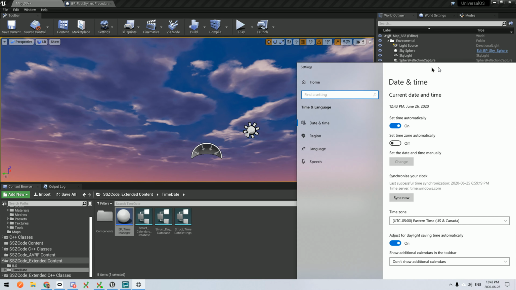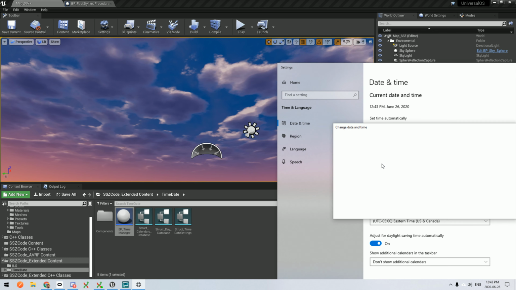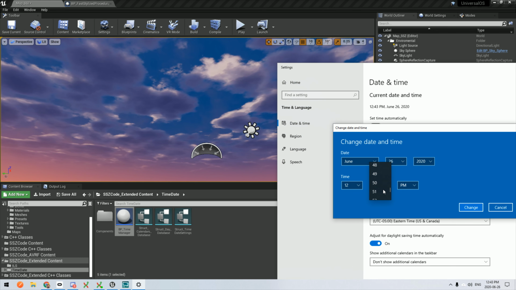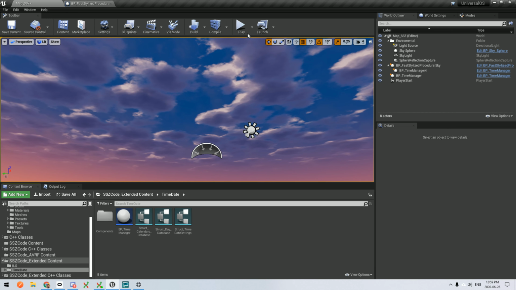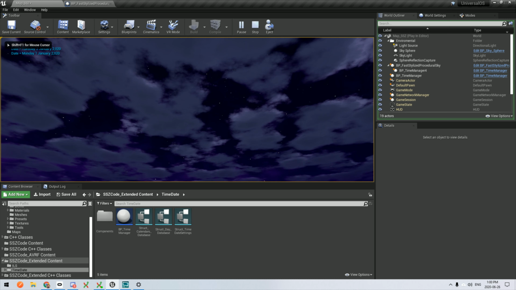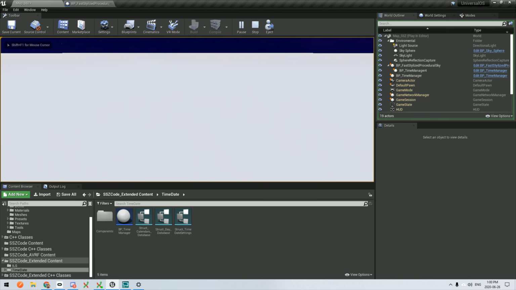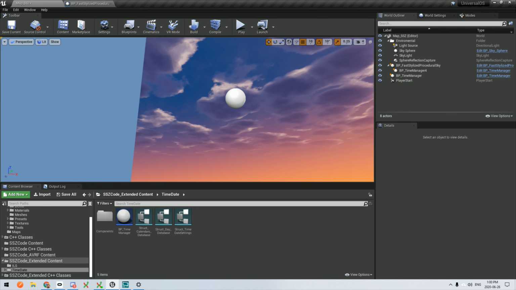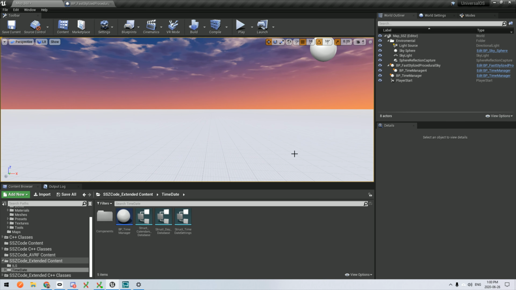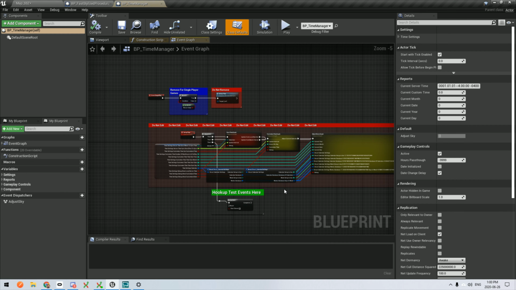And we'll play with this a little bit. We'll turn the automatic off, change the date manually. Let's set the time to 59, change it. That should make it very late in the night. You can see, there we go, because we have a 1 hour day. That is exactly what I'm expecting to see. So the math on a 1 hour day, of course, makes it very easy for you to debug things.